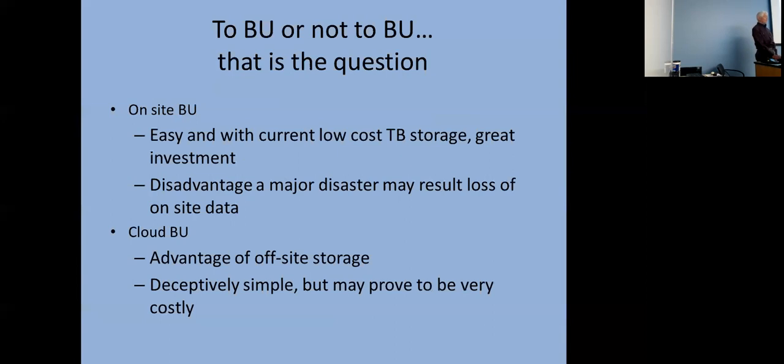Cloud backup. It has the advantage of off-site storage. It's deceptively simple, but extremely costly. The time involved for a backup online could take you days, and then if you have to download any of it again to go through it again, days again, depending on your Wi-Fi connection. If you've got a mobile hotspot or you're trying to use a cell phone or whatever, boy, the tech companies are going to love you because you're going to exceed your data allocation in probably the first 20 minutes or so because it's huge files. So cloud backup is not really the way to go, I don't think.